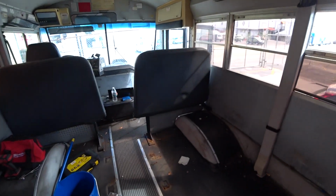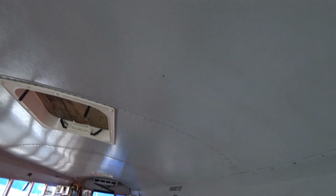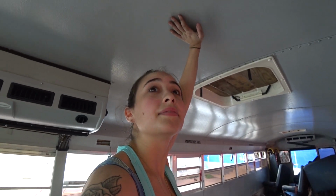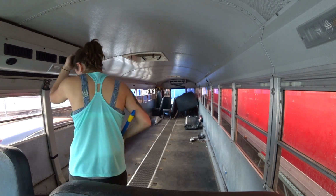Missing is these. So hopefully I'll be able to take these out. And then the floor will be ready to rip up. But first I think I'm gonna have to take off the ACs and the ceiling. And the ceiling is gonna be fine. But the seats are off. About to do a sweep and keep on going.